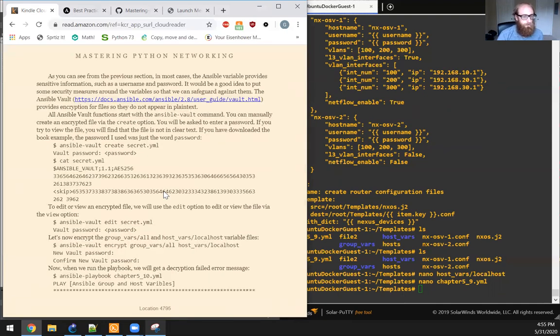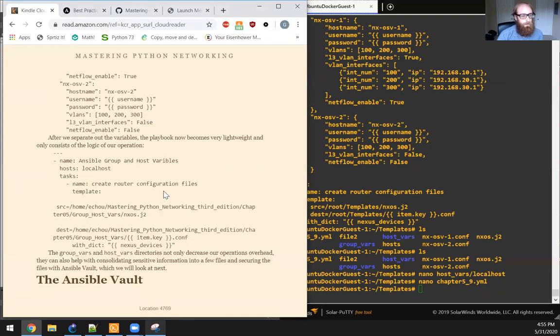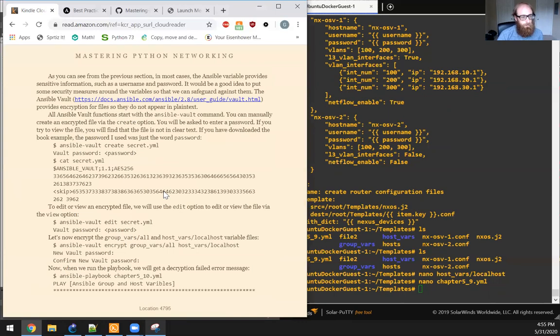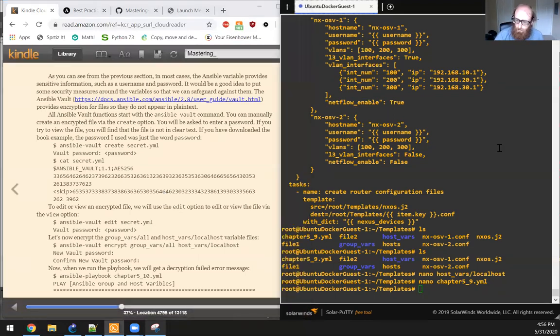Okay, so we didn't run the playbook again yet. But anyways, I'm kind of tempted. I think I'm just going to run this again because I want to see if separating that out into a different file worked.